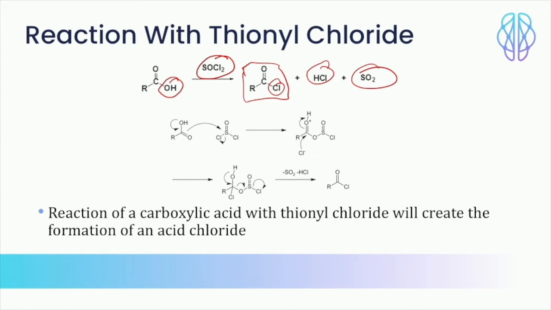It's important to also note that the R is what any R in chemistry stands for, and that's your alkyl group. So that's your long carbon chain that comes with the carboxylic acid. So the carbon chain is not affected by the thionyl chloride reaction. It's just the actual carboxylic acid functional group that gets converted into this acid chloride here.